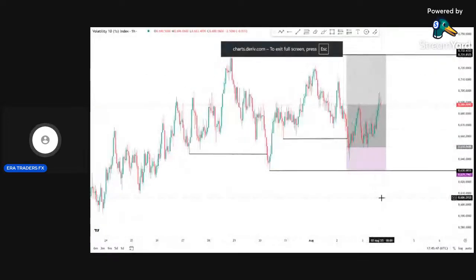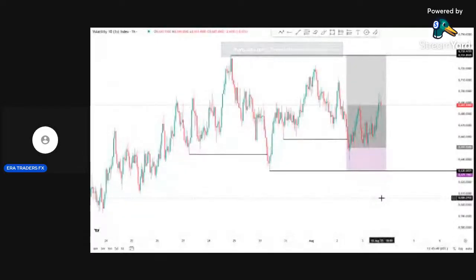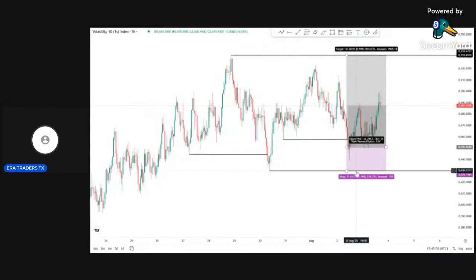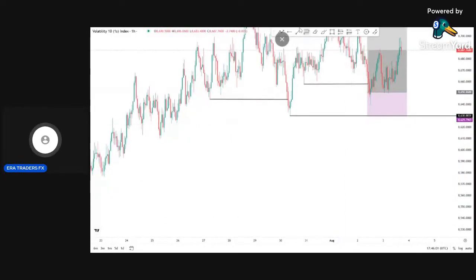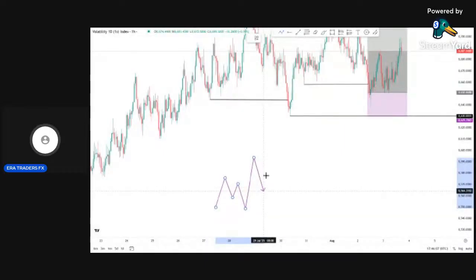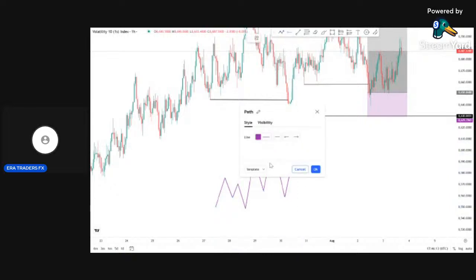Now, when we talk about entry, before I go into the main thing, the outlook for today, because I think a lot of people have been asking about entry. You know the setup that we're looking for; the setup is no longer a problem. A sweep of a low, a break of structure, then price coming into structural liquidity and buying. That's what we want to look out for. You want to buy.